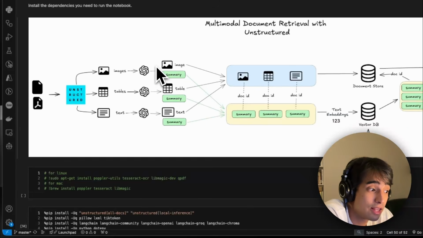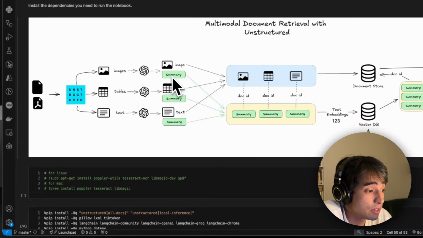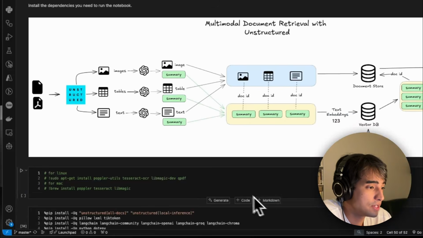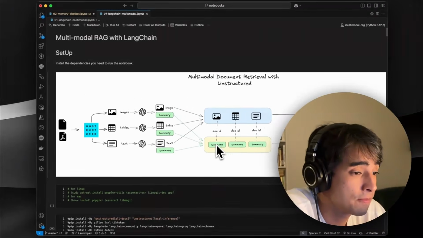That is to say, a language model with vision. In this case, we're going to be using GPT-4o Mini in order to interpret the images, the tables, and the text. And as you can see, we're going to be creating this very sophisticated multi-vector store using LangChain. Very cool, very convenient, and it's actually easier than you may think.